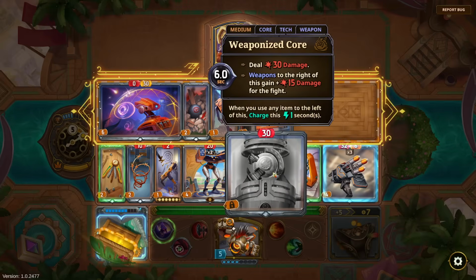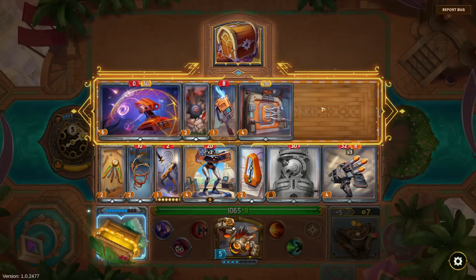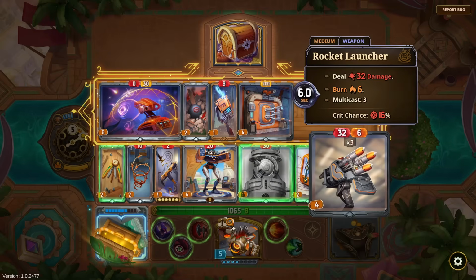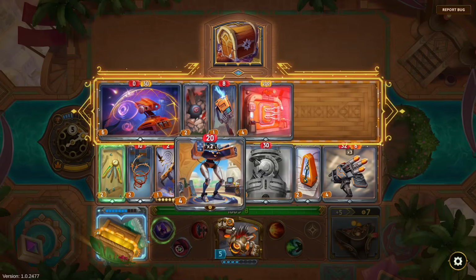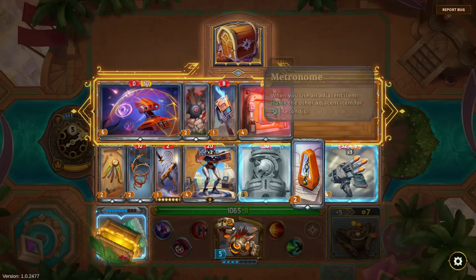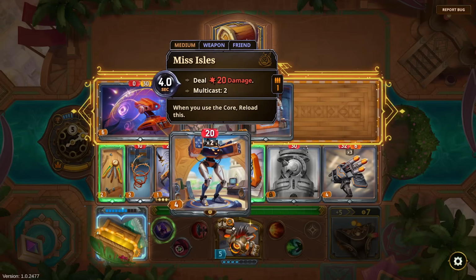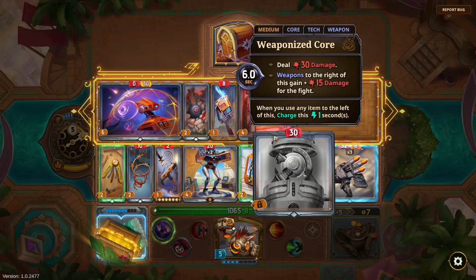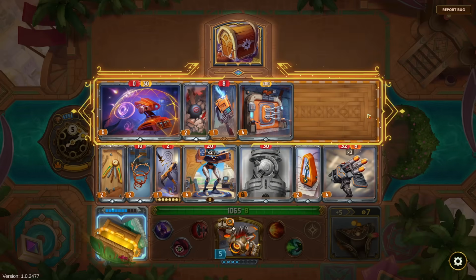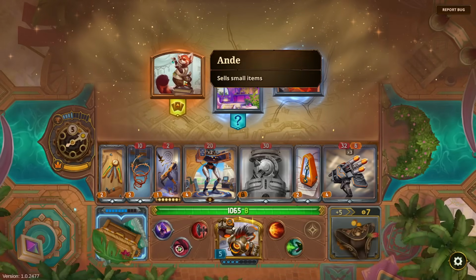Do I want haste on the rocket launcher and weaponized core, or haste on missiles in order to get more scaling? I think activating the rocket launcher more often is more important. I think that's probably close to double the damage out of the rocket launcher, versus doing it on this side, which is just doubling the effect that missiles has in her own slot. So it's not even doubling the scaling, it's doubling 1 input for the scaling.